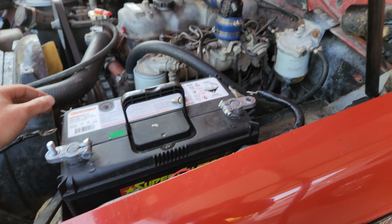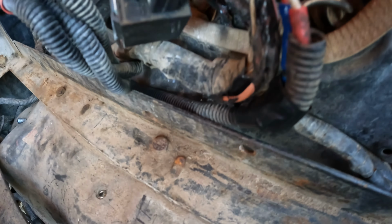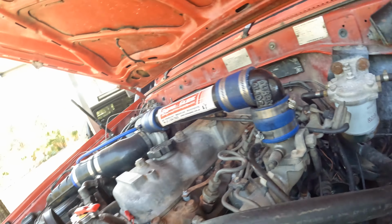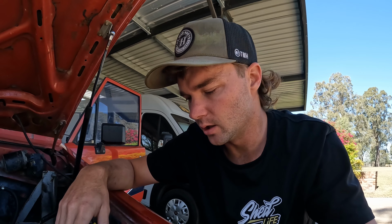This is just going to be a headache to fix now. A little battery had some power in it just while I was testing it, but this is the damage. Now if you can see in there, it's melted all that. The wires melted all the way up to the glow plug current circuit. So at a guess, there was a dead short in the rail of the glow plugs, possibly. Don't know, it's just a real pain in the ass. Oh, 40-year-old car, basic electrics, and it's just a headache. It's a nightmare. So now I'm pretty much going to have to rewire the whole glow plug circuit.